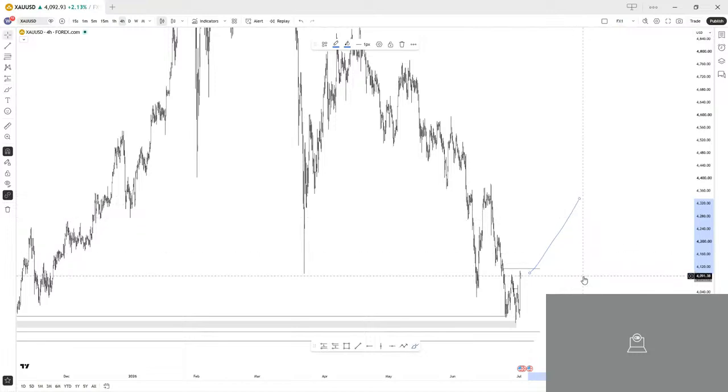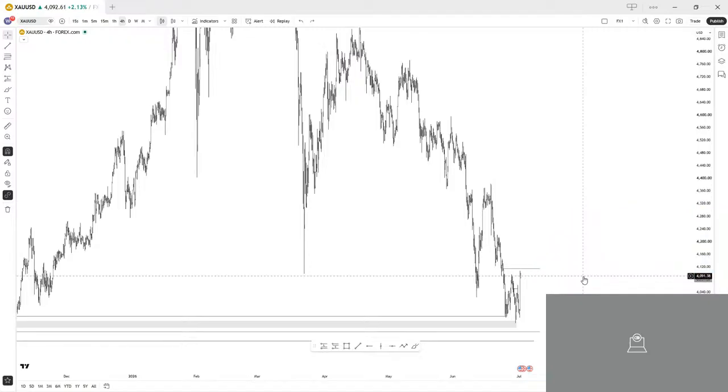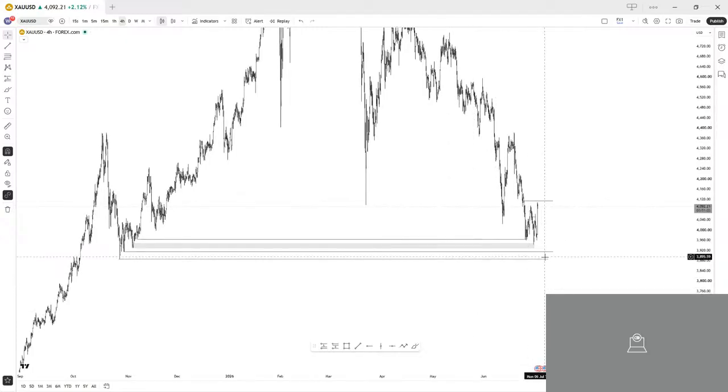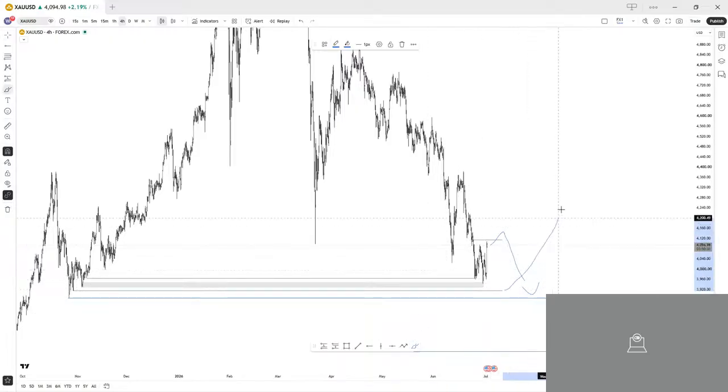Let's see. Maybe gold moves a little bit higher before we see it move to the downside. I think when the bullish move is exhausted, we might see a straight sell to the extreme low, this low. I believe that's what's going to happen, at least to this low, before we see price action maybe head back to the highs.